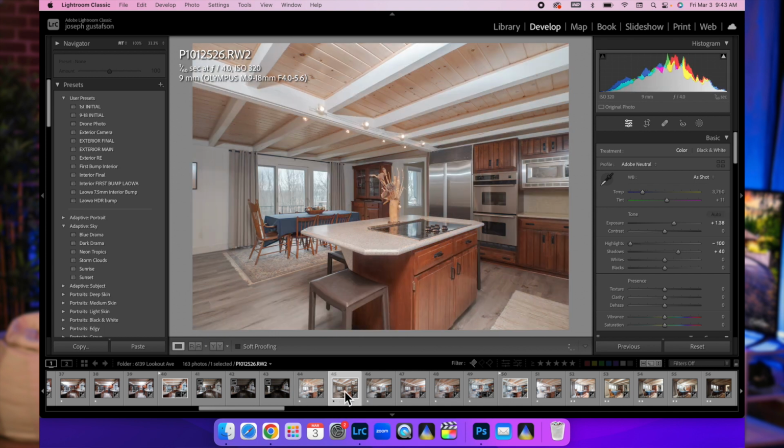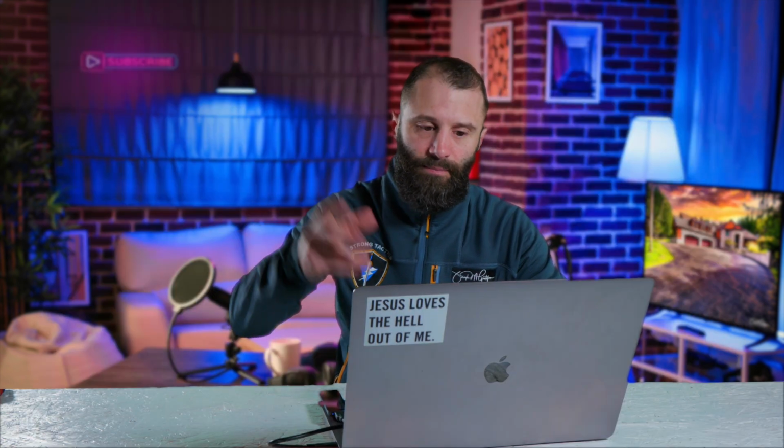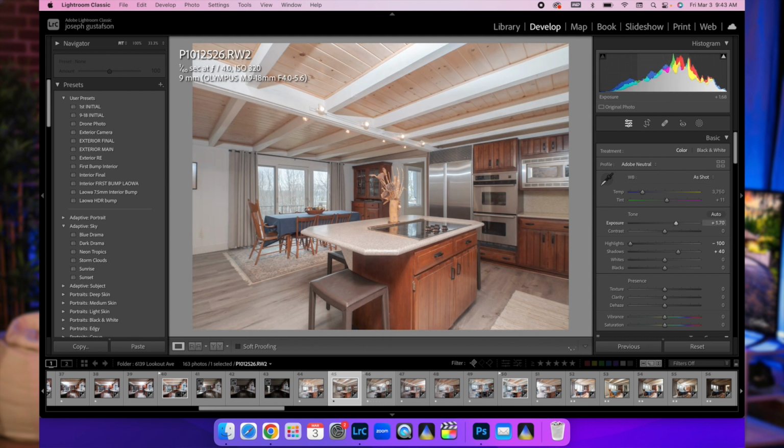So let's go on to our first flash pop. Alright, so again, after your ambient layer, you're going to take a flash pop above the camera every single time. Typically, that is all you're going to need. Unless that flash pop above the camera isn't lighting other areas in the image, then we're going to have to run around and do other flash pops like we are going to have to do in this situation. So I've already done my blending for this one. We got it marked as a 1.